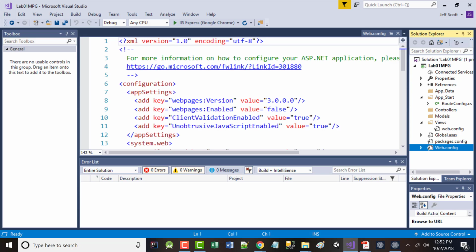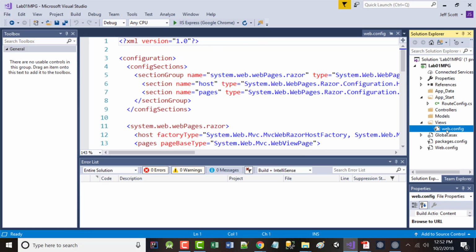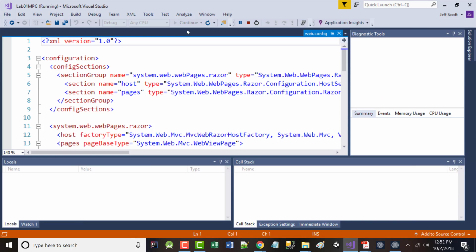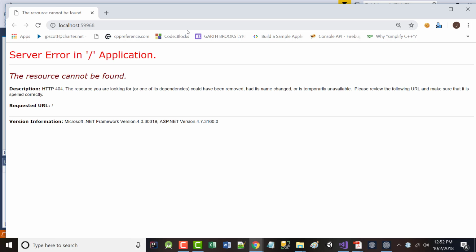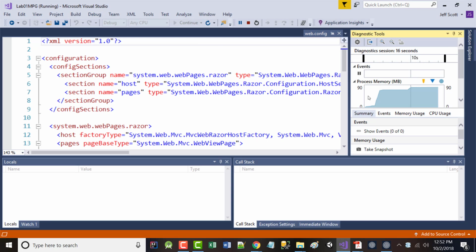All right? And since there's nothing in it, since we really don't have any controllers, since we have no models, and since the only thing in views is web.config, if you look on the screen here, if I try to run it, I'm going to get an error. I don't have any .html or .cshtml. I have no files like that. And the system is looking for something like that to be able to start the project with, and it can't find it. Does that make sense? All right. So stop that run. I don't need this.